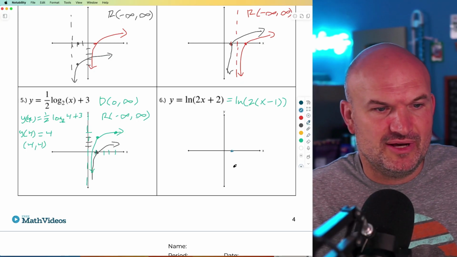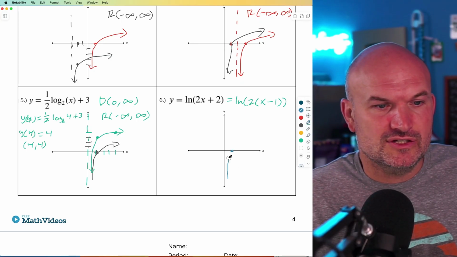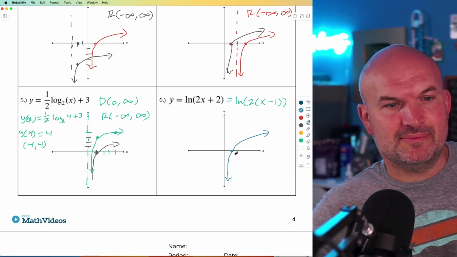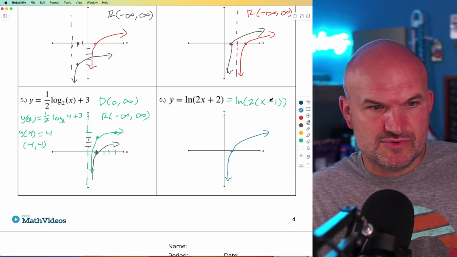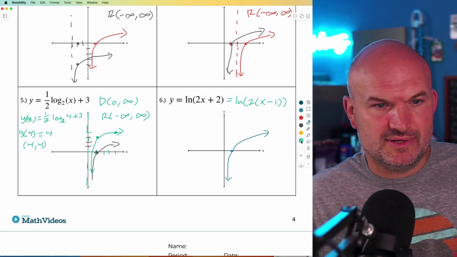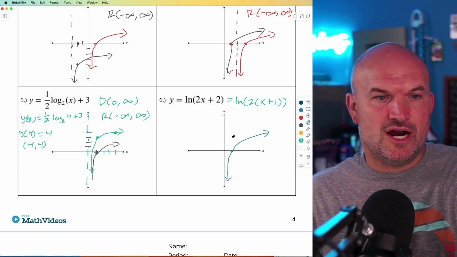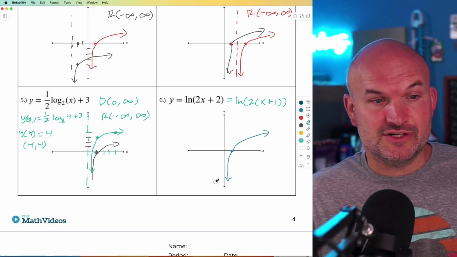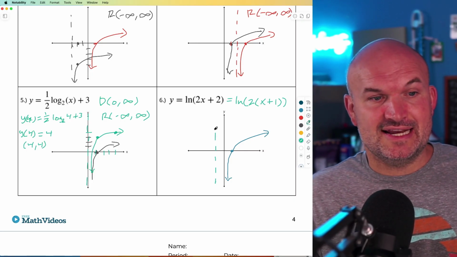I keep on saying the wrong thing. I apologize for that. So my parent graph looks something like this, right? So if I want to find out what my new x-intercept is, because a lot of students will see this, that's a +1. I don't know why I wrote -1. Sorry about that. So a lot of students will see this and say, all right, we're shifting left 1, which we are. So the new y-intercept is going to be at -1.